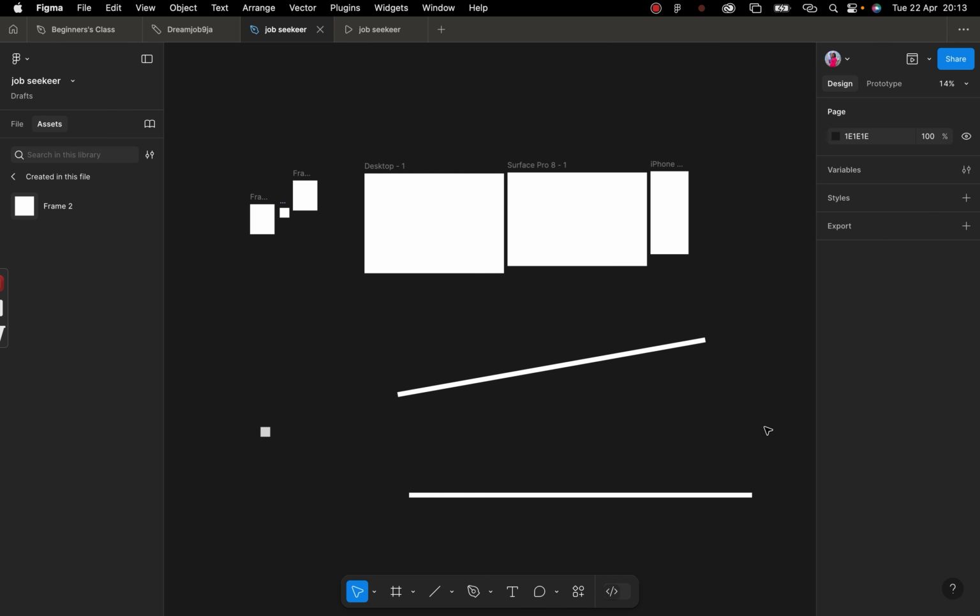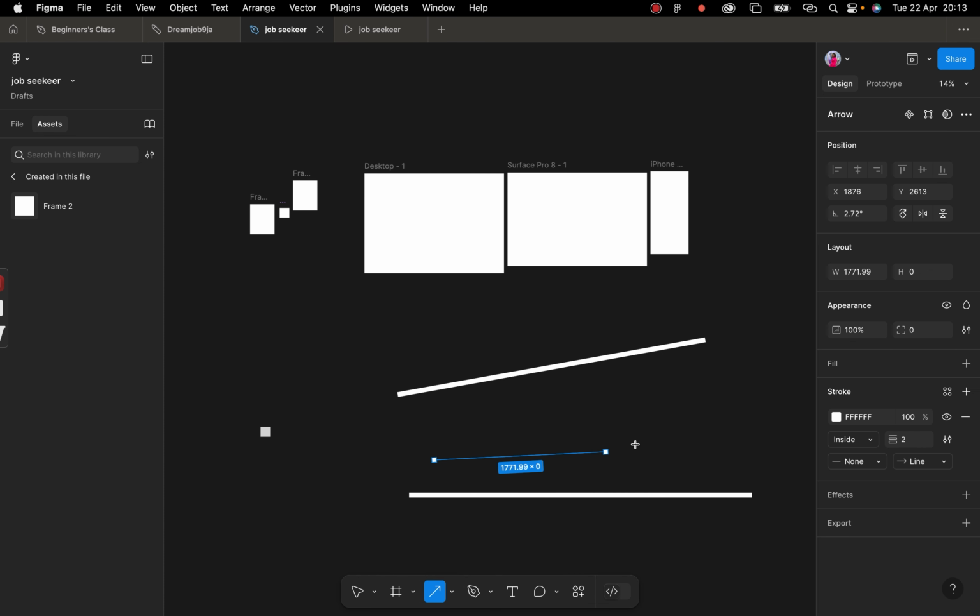So you can see, holding your shift and dragging the line makes it straight. Not holding and dragging makes it not straight. So yeah, just so you know. There is also the arrow, the same way you drag a line, you drag your arrow. This is an arrow, but you might not be seeing the sharp point because this is just, let's make it 15. So this is an arrow.